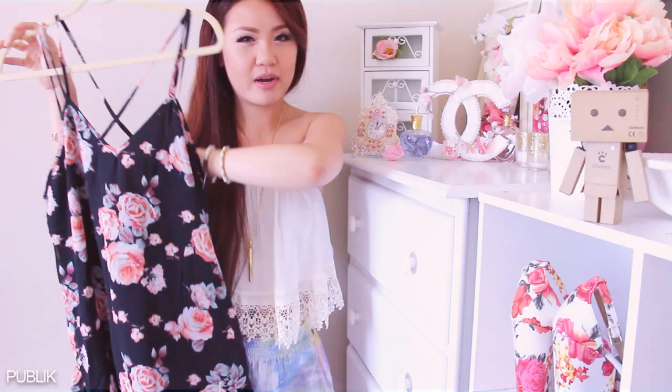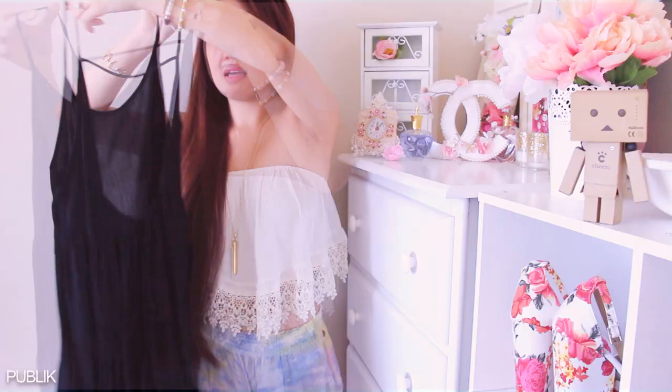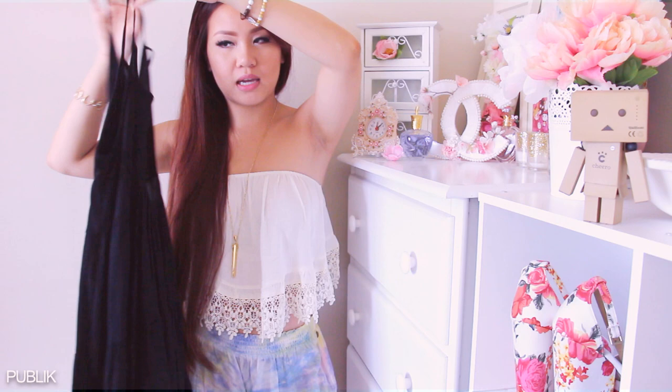I have been eyeing this dress forever. I could basically live in this dress — it is so comfortable and I love that it's a light fabric, which is ideal for the summer, especially when it gets so hot. The back is absolutely gorgeous; it has a cross back with some double straps. I pretty much have this dress in basically every color because I'm obsessed with it. It's like the Jada dress on Brandy Melville, but not. It doesn't have adjustable straps like the other ones, but it fits just perfectly and it's not too low, which is ideal for me.